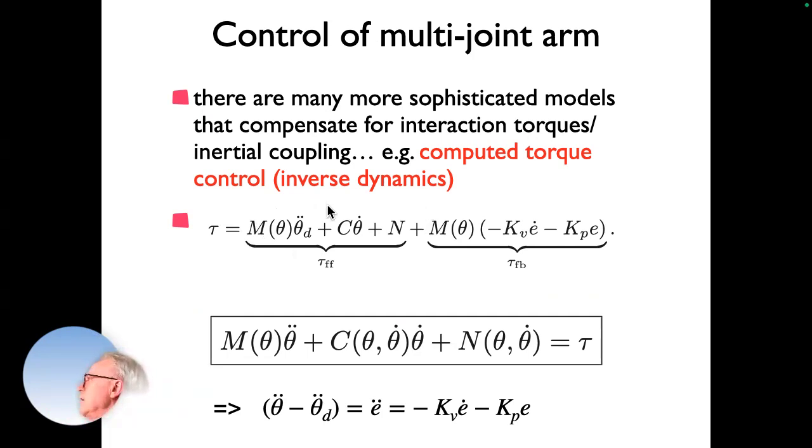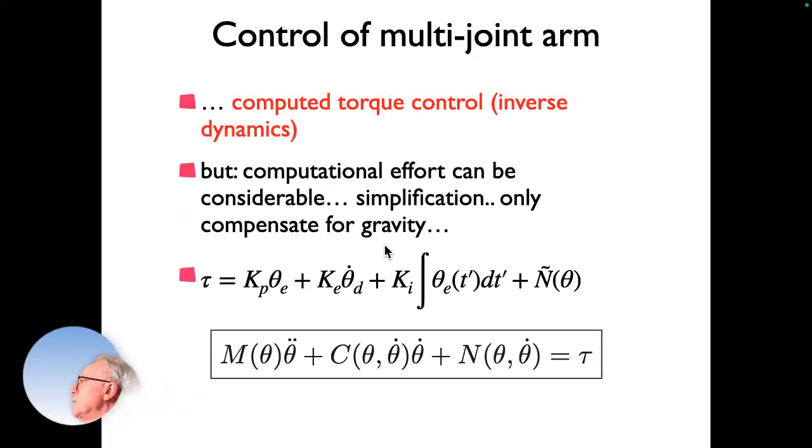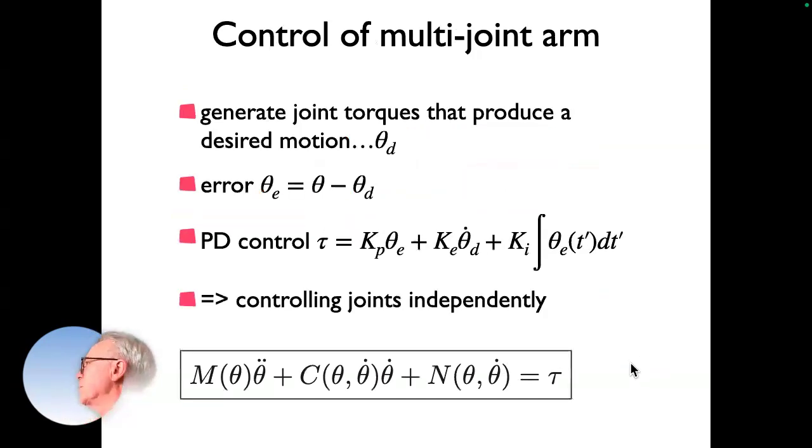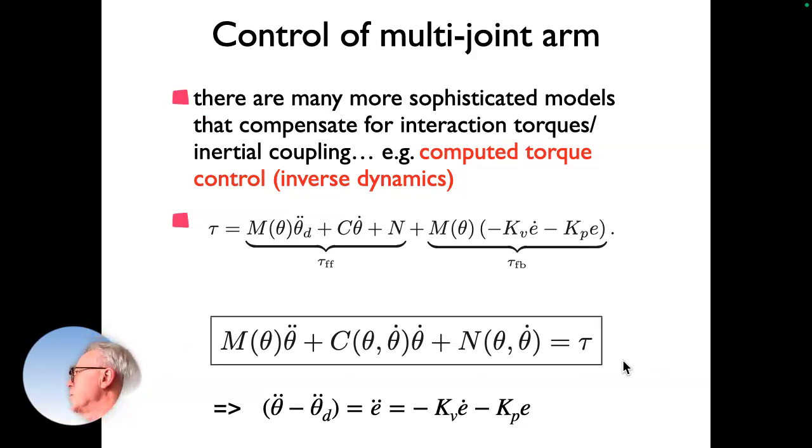So this is the thing where you insert the desired trajectory, and by multiplying these terms, you use the model to anticipate, to make sure that you're close to the actual physical solution. And here you have your feedback terms. Yeah, that's the common form that is being used. Because if you think about that, then for your error you effectively have that kind of equation, if these model parts here are close enough to the real parts.